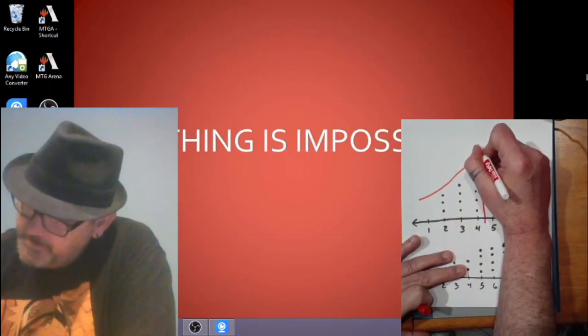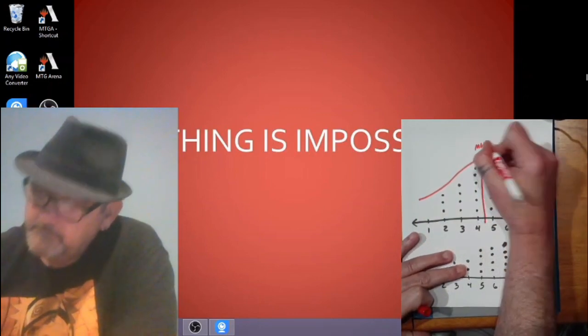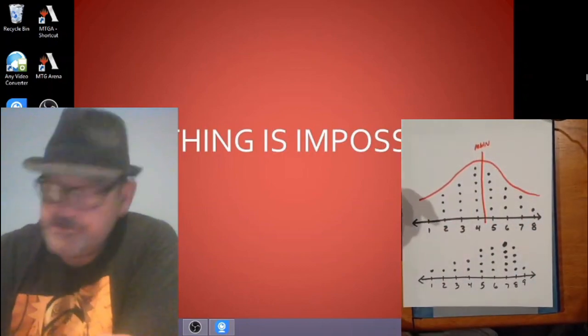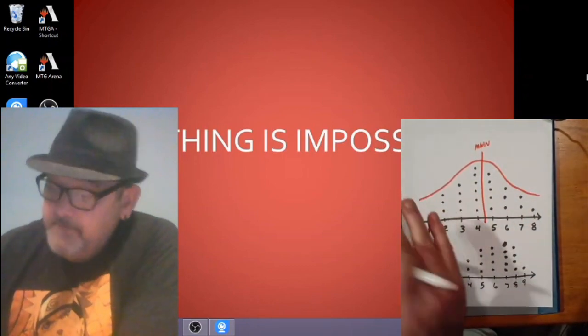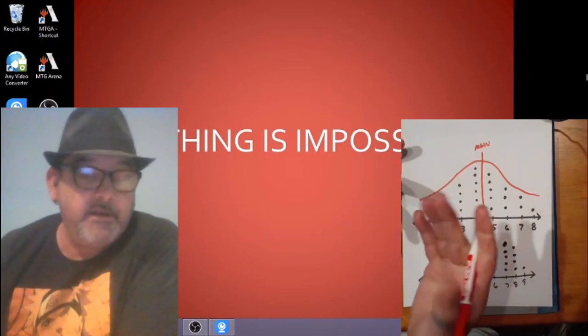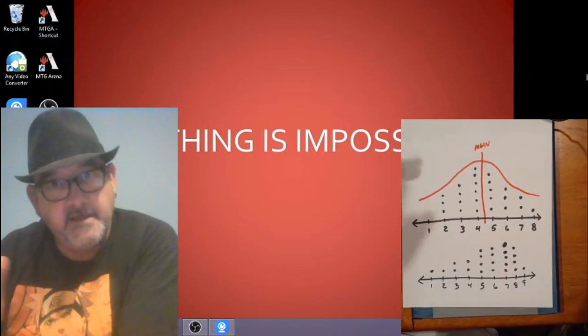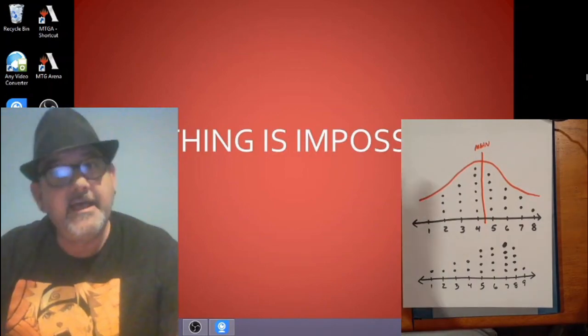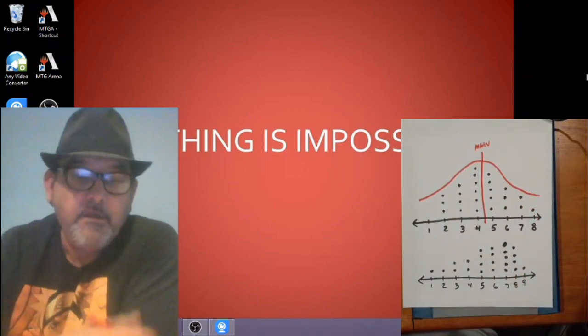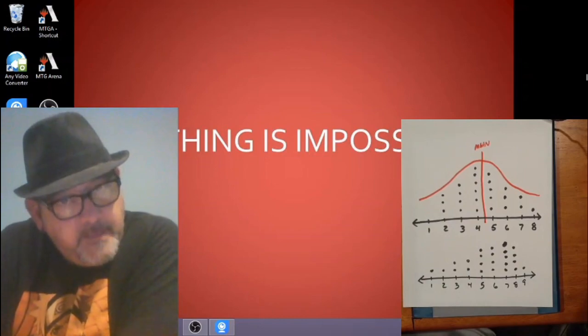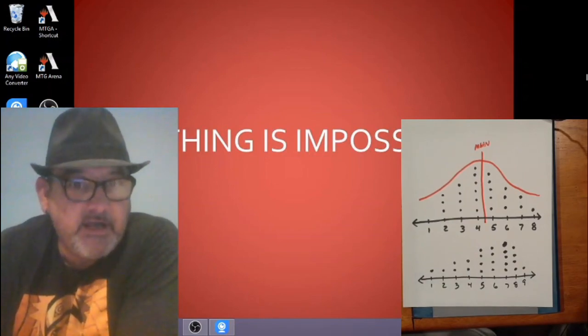That is the mean. And again, mean is also referred to as the average. The median is the middle point. So the median is the point that divides the data half on the low side, half on the high side. And we talked about that middle point or that median when we were looking at box plots.